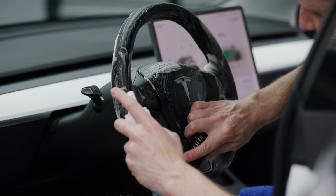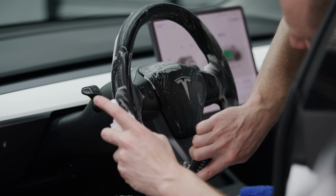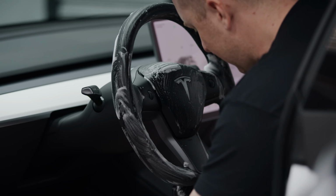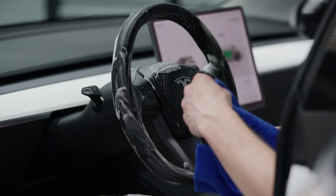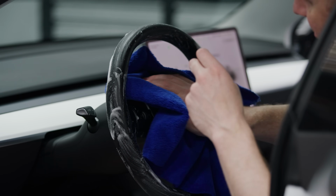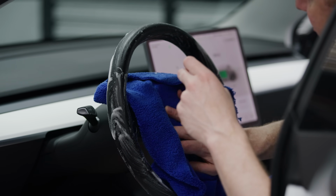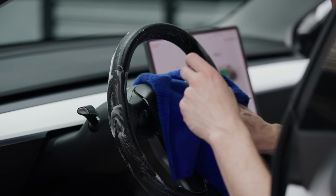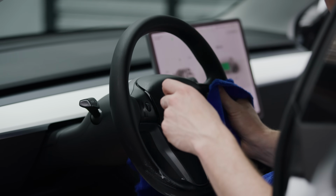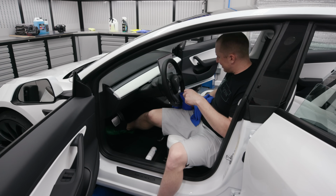I tell you, this brush is amazing. This isn't just any old brush. This is a brush from the leather experts, the interior upholstery experts. I buy products from those companies that are experts in that realm, which is Colourlock. Okay.